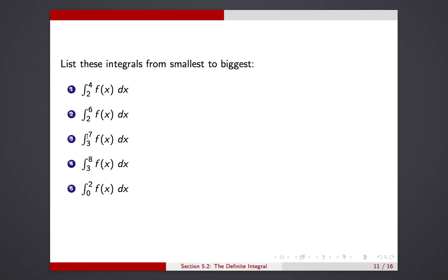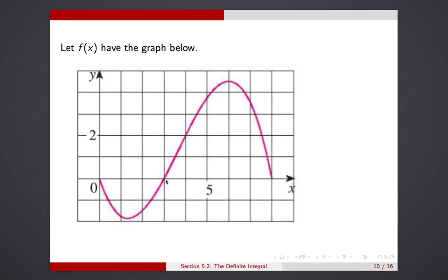And they're both positive. Let's now think about integral from 3 to 7. What would that look like? 3 to 5, 6, 7. That's a lot of positive area, right? It's only positive. And it looks like it's bigger than anything we've seen so far, because from 2 to 6, we had a bunch of positive area, but we had to take some out. We had to subtract this down here. But from 3 to 7, you're getting all that 2 to 6 area, but you're ignoring the negative stuff, and you're getting an extra little bit of area from going all the way over to 7. So from 3 to 7 looks like it's the biggest we've seen so far.